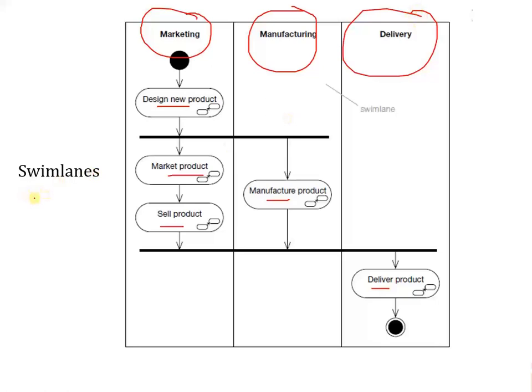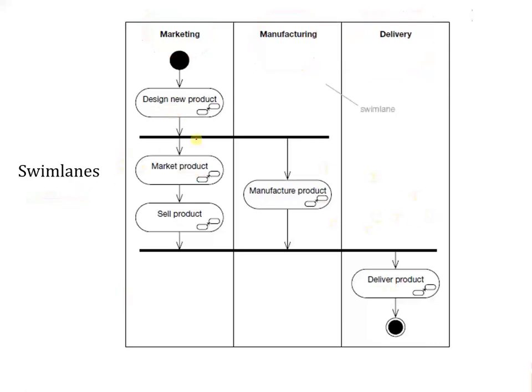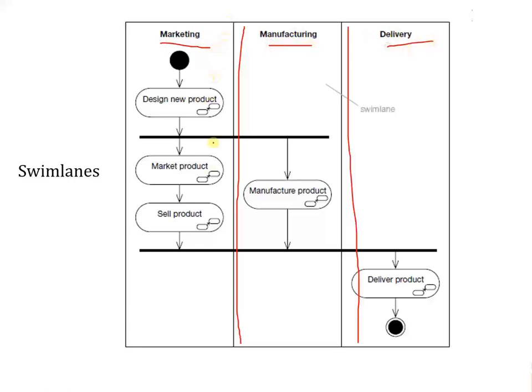So in your lab experiment, you need to include swim lanes to demonstrate which actions or activities are executed by the corresponding objects. For such swim lanes, you need to divide your work area into various partitions, that is vertical lines. Within the vertical lines, just mention the name of an object at the top middle position. Below that space, you need to draw all the activities which are executed by that particular object. This representation is called swim lanes.